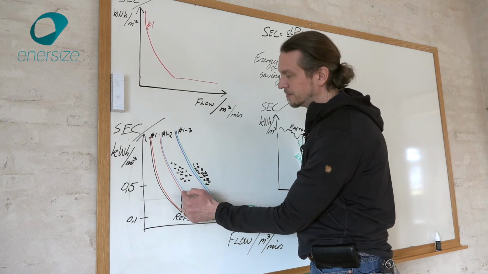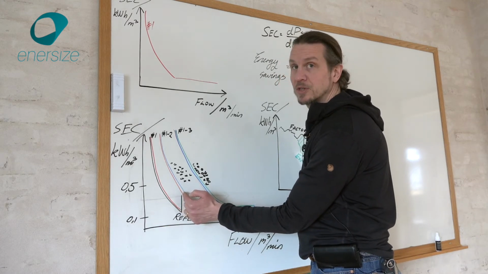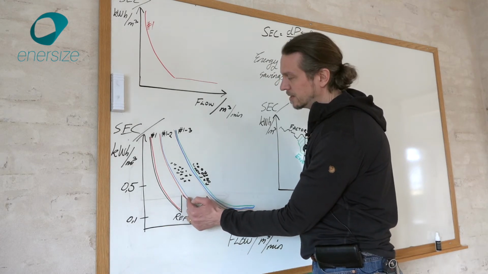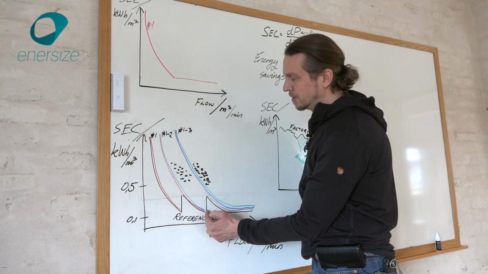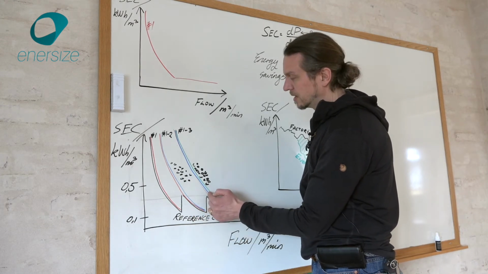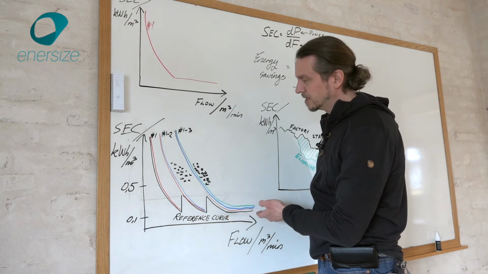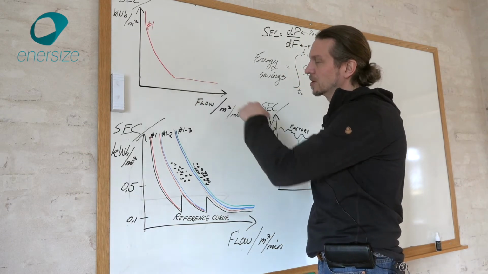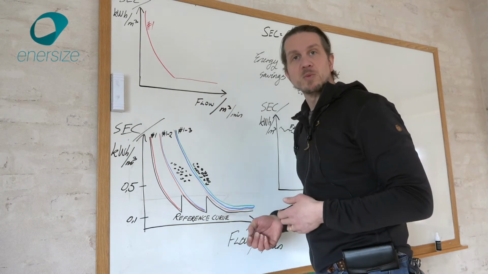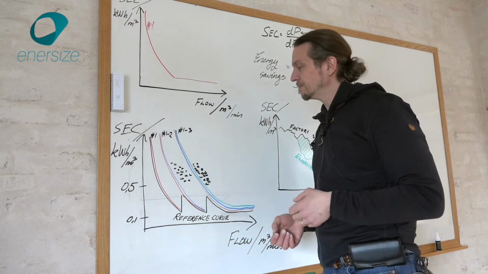Then the energy consumption per cubic meter jumps up and goes down again. And at some point I need even more, so I turn on the last compressor. And here, maybe I go into a flat region where I have the regulating capacity working. Maybe this is not the best way of doing it, but it's an example.